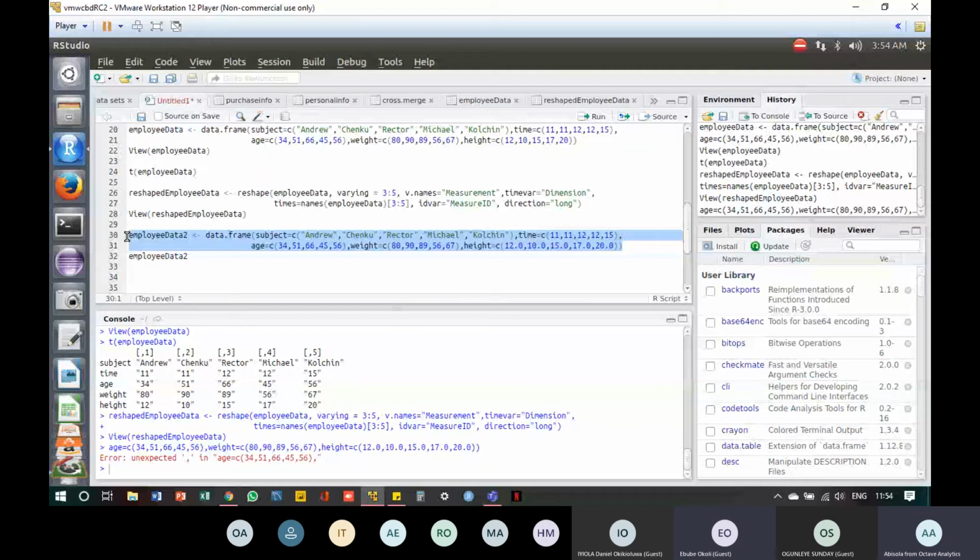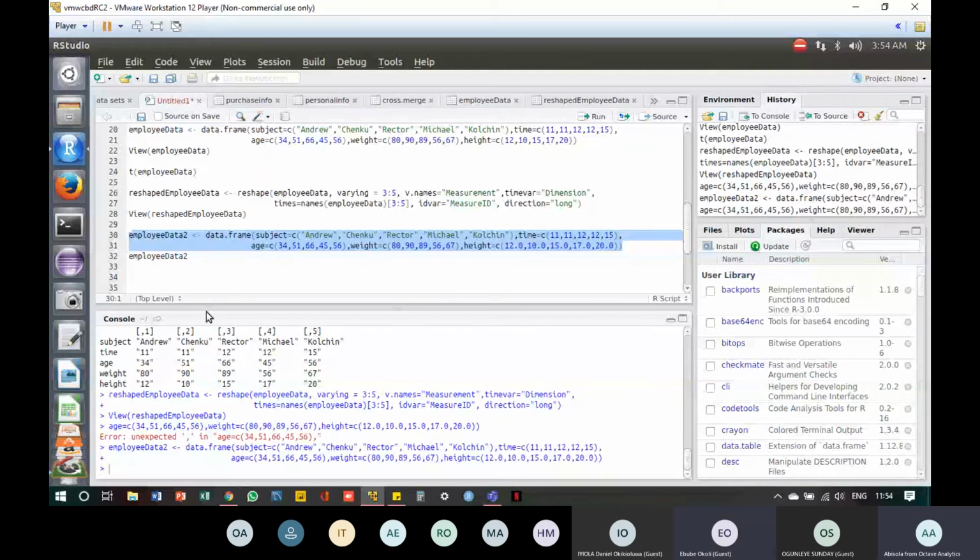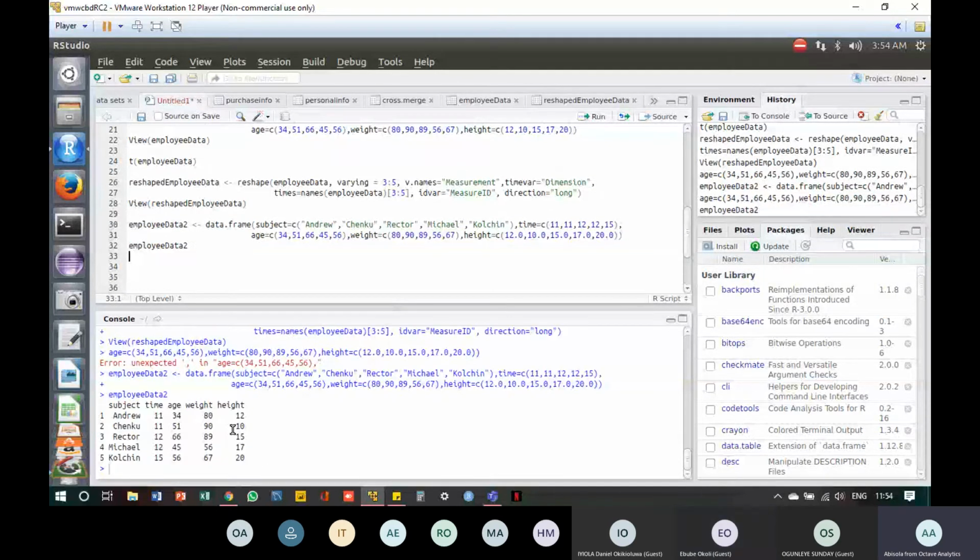Okay, I didn't get any error. Is this what you are saying? Yes, exactly. Something like that. Did you change everything? Because when you have a vector, all of them must be of the same data type. So are they all of the same data type? Yes, everything was 1 point something.